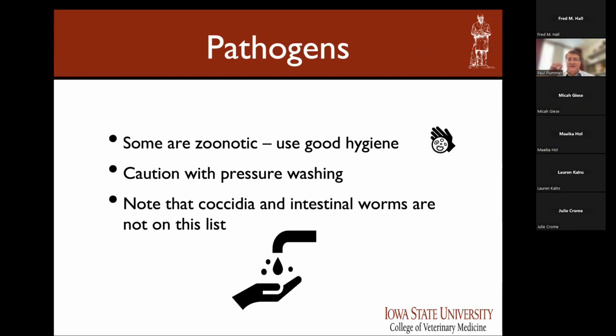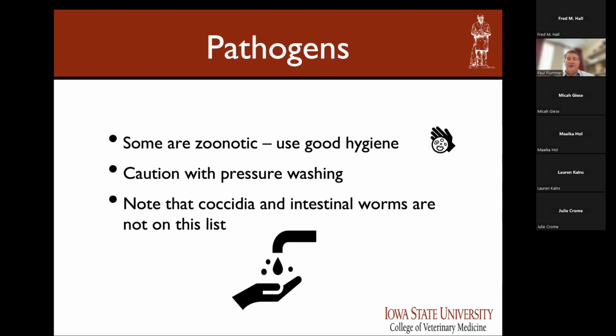I mentioned some of these are zoonotic, so we want to have good hand hygiene for ourselves, and good cleanliness, changing our clothes when we come in from the barn, handling these kids, and having dedicated barn wear that's different from what we're wearing in the house. Washing our hands before we come in. Certainly, some of these organisms can move into our living environments on our clothing or on our hands, and that's a potential risk for infection. I mentioned to be cautious with pressure washing, particularly if Cryptosporidium is a consideration in this process.